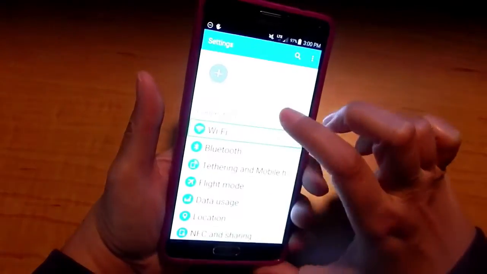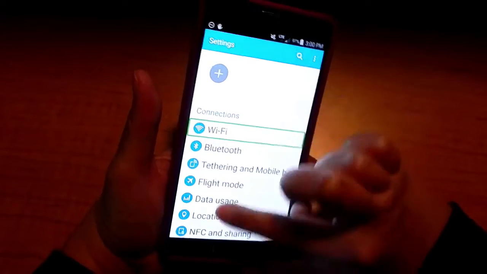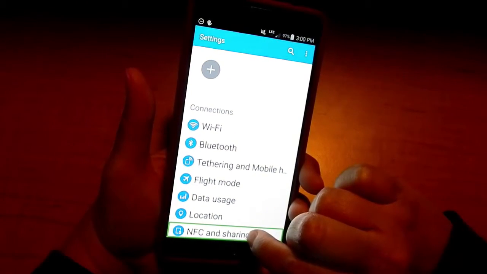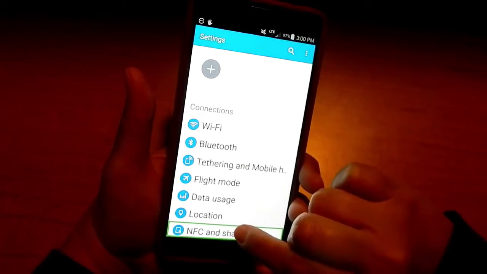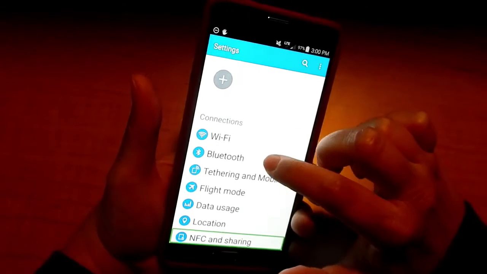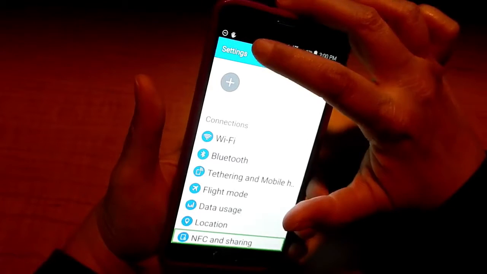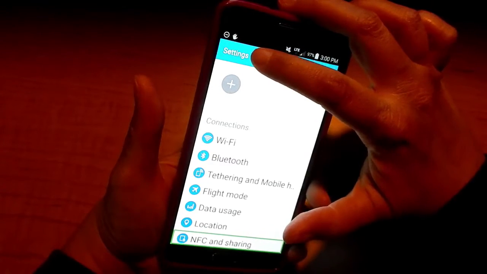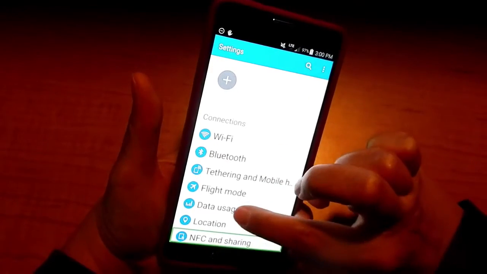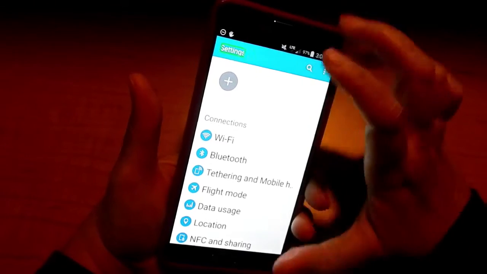So to do that, you swipe down and then back up real quick like this. So the focus box just jumped from the top of the list down to the bottom. So you can do the opposite. Now, the odd thing about the opposite is rather than going to the top of this list here, it actually is going to take us to the settings heading at the top of the upper left-hand corner, but I'll show you. So you're going to swipe up and then down real quick. So now it's jumped way up there.